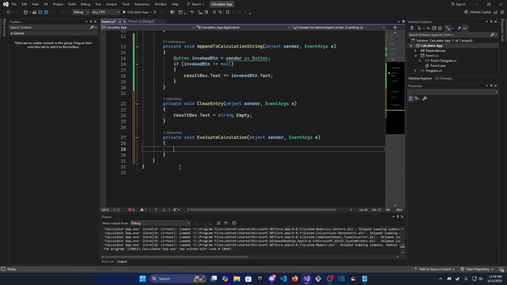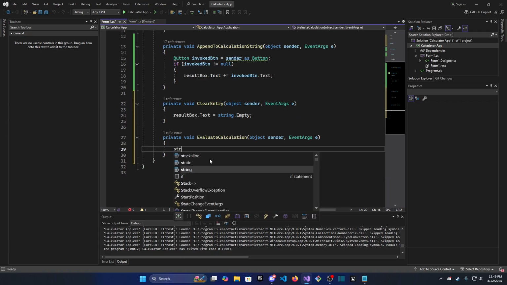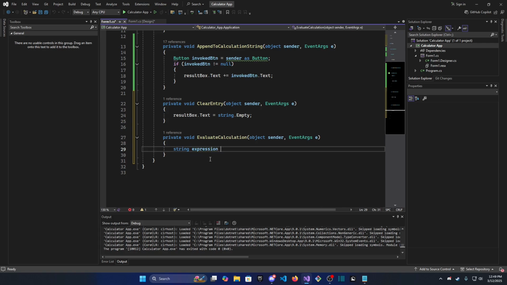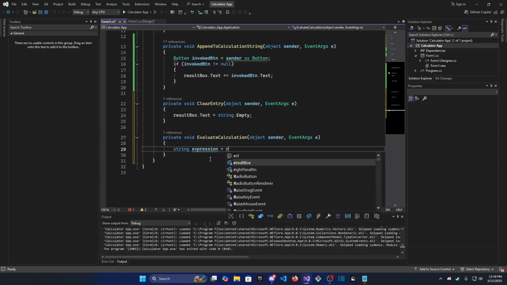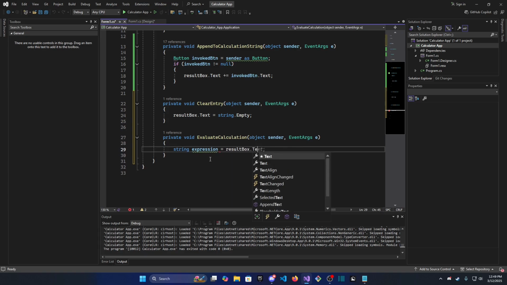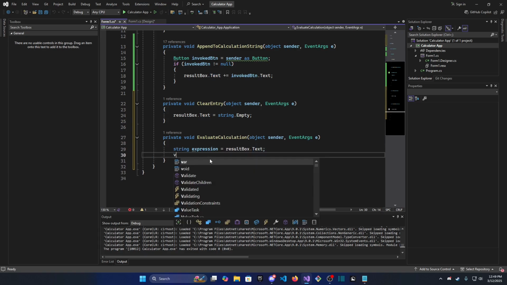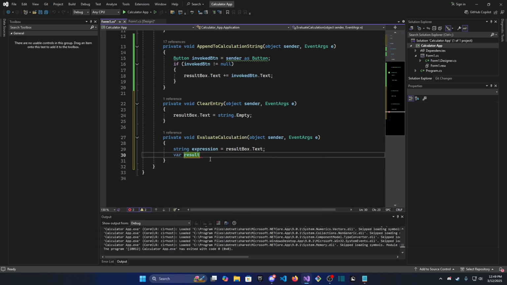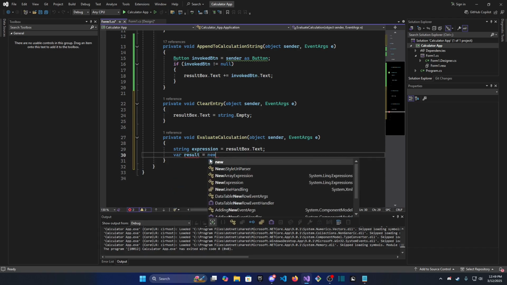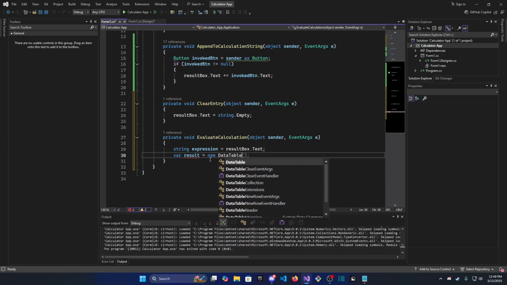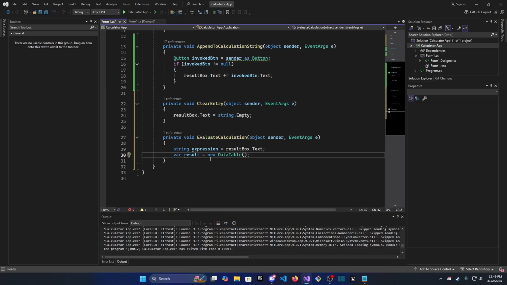After you write those two at the very top, we can come down here and type in string expression is equal to resultBox.text. Then var result is going to be equal to new DataTable. And we're going to use this DataTable to compute our expressions and return a result.